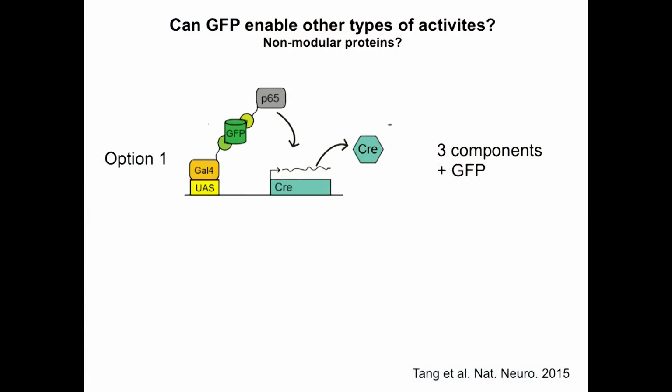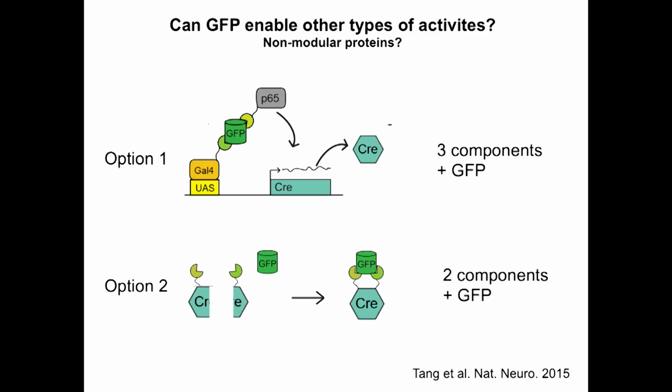So the system I just told you about had three components. It has a transcription activation domain, a DNA binding domain, and then one has to introduce a plasmid that will be recognized and driven by the system. So 3 components. If one can instead fuse the protein of interest, up here the example is Cre, but if one took Cre, instead of driving it transcriptionally, took the protein itself and fused it to these GBPs, one could reduce the complexity to 2 components and have the protein activity directly regulated from scaffolding on GFP.